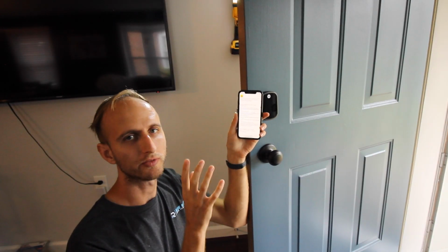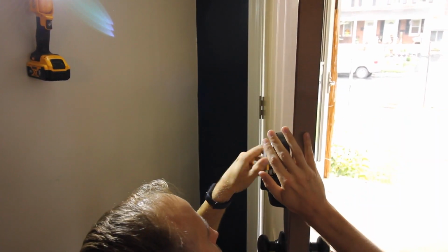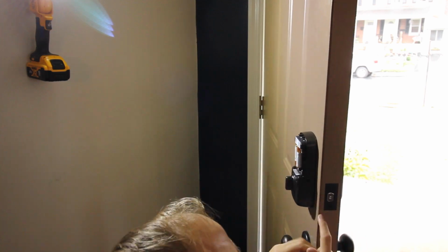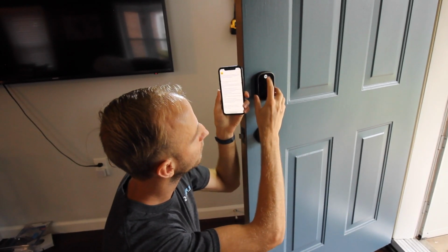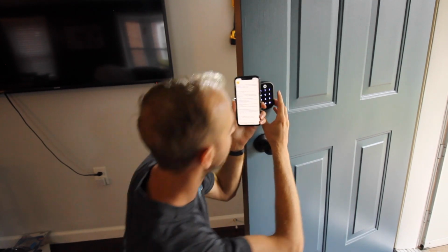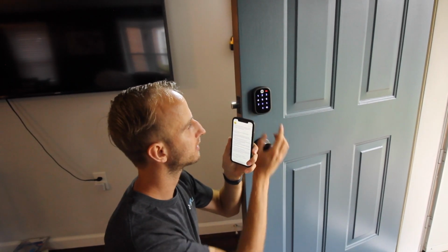Nice. So these instructions are to help me register the Wi-Fi module. It says remove the batteries from the lock. I did that. Reinsert the batteries after reinserting the smart module. Now I'm going to wake up the keypad and then punch in my code and then press this gear icon.